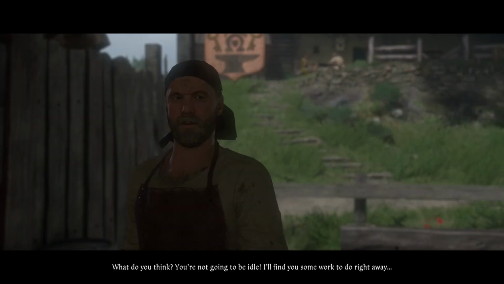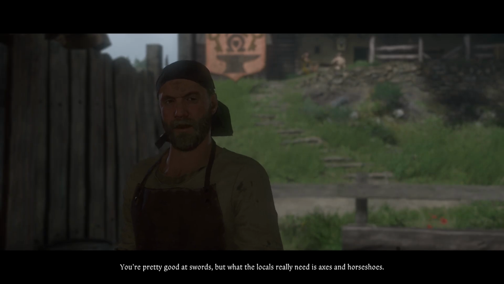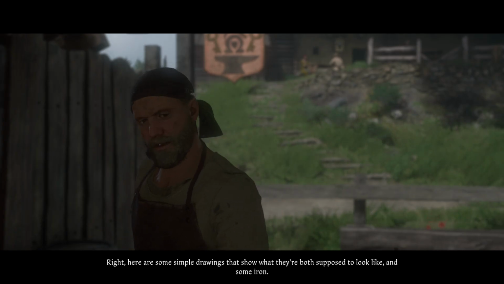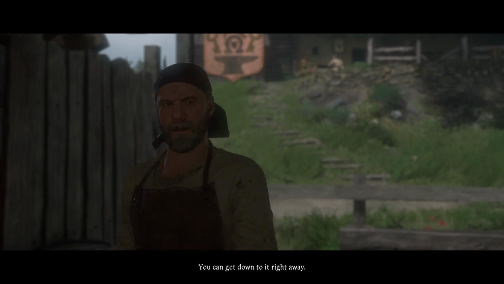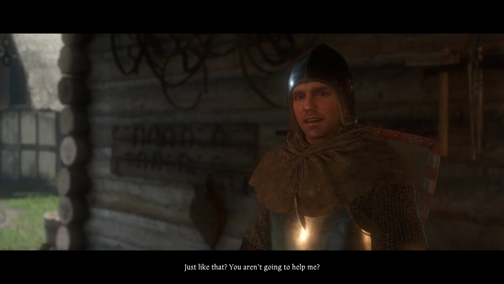What now? What do you think? You're not going to be idle. I'll find you some work to do right away. You're pretty good at swords, but what the locals really need is axes and horseshoes. Right. Here are some simple drawings that show what they're both supposed to look like. And some iron. You can get down to it right away. Just like that? You aren't going to help me?